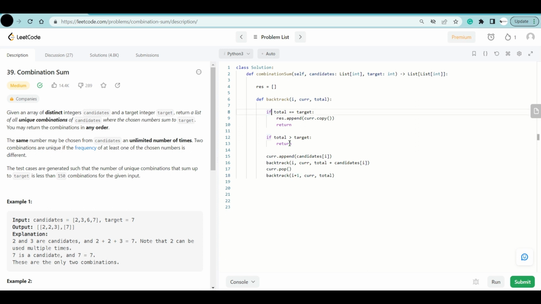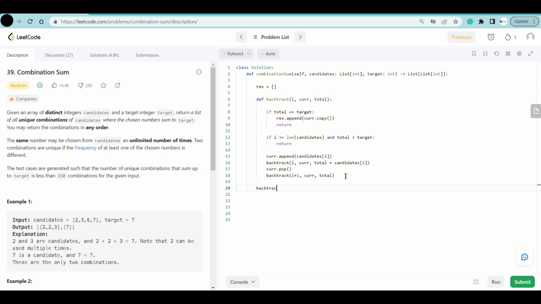Which means that here on the if, we should add an index check. So if i is greater than or equal to the length of the candidates, we just want to return also. Okay, so I'm just going to say backtrack.